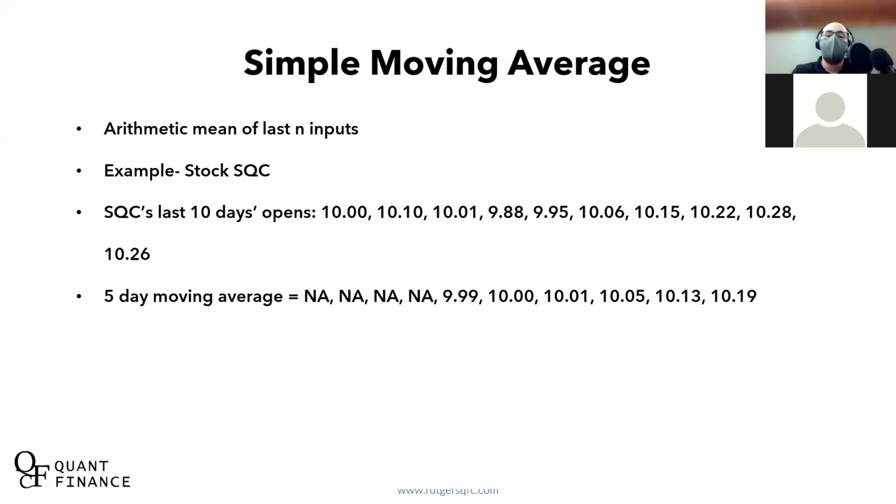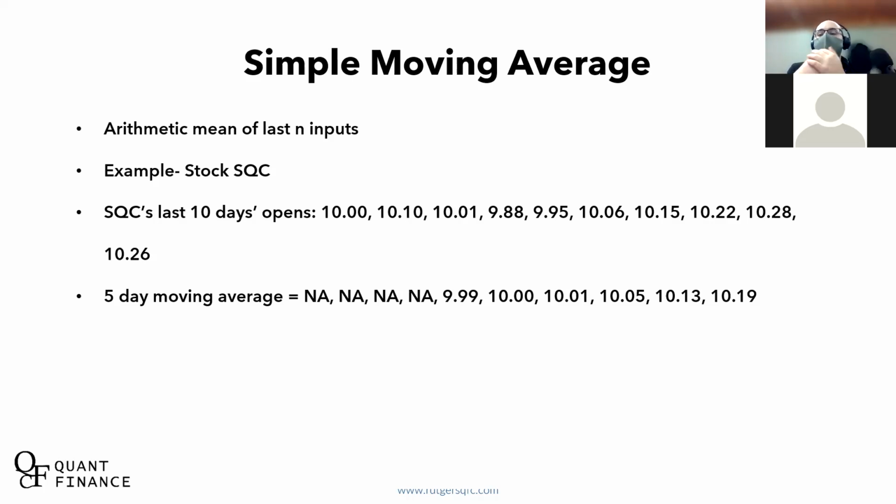So the first example of a moving average that we're going to show you is called a simple moving average. This algorithm is quite simply a way to calculate the arithmetic mean of the last n inputs and output whatever value is currently the mean value. So let's look at a stock. We're going to call it SQC. For the last 10 days, I have listed what the open prices are for SQC. If you were to just look at a plot of SQC's current price data, well, you would simply get these 10 numbers on your screen, and there would be lines connecting them over whatever interval. Well, what if we were to instead plot a 5-day moving average?